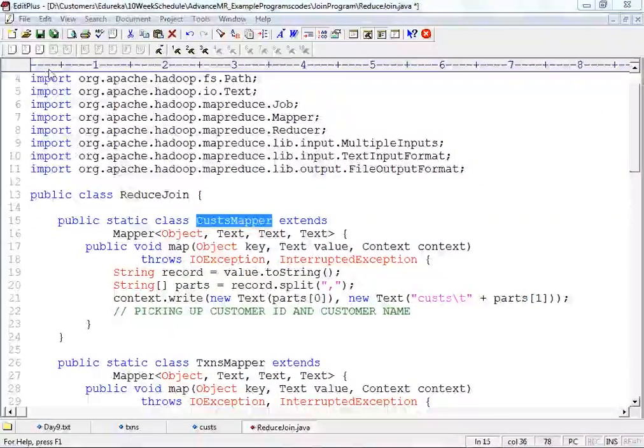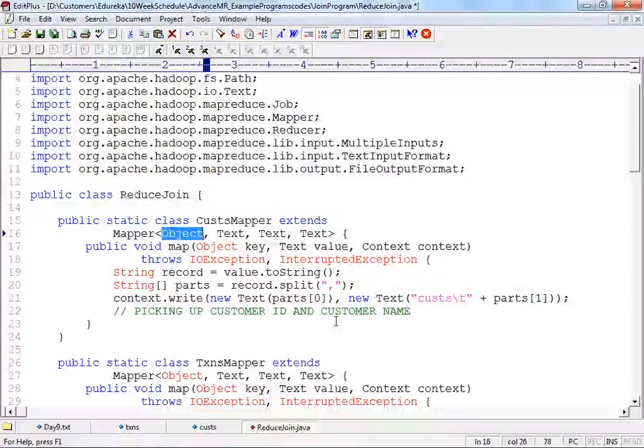Let me go back to my question. Somebody had a question over here. Hey Praveen, I could have used long writable. So I fully agree with you. This is just to show you that you can put in any type. Object is a base class of everything, right? So I can put in any type, but ideally you can always use long writable. That is what Praveen had asked. He was concerned about why we are using long writable over here. Okay, cool.